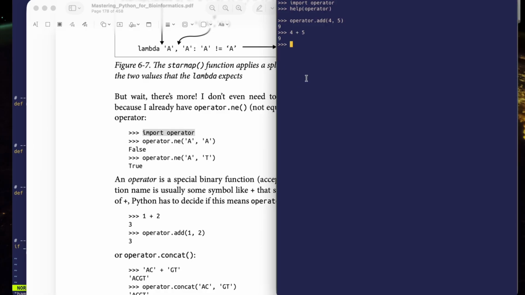So inside of here there is a not equal operator. And it is true that 4 is not equal to 5.